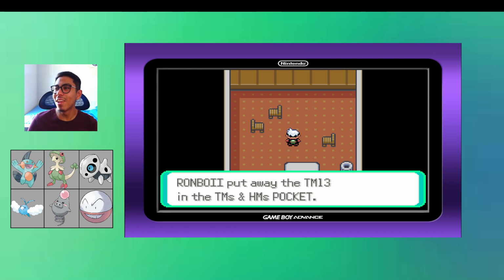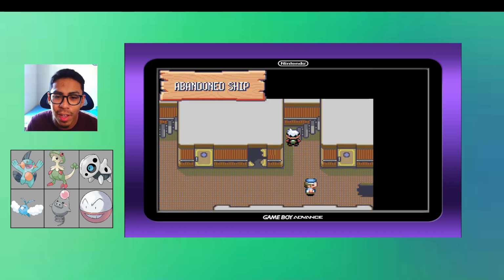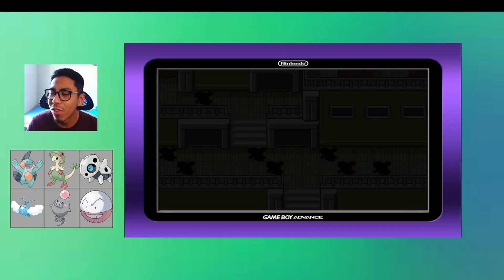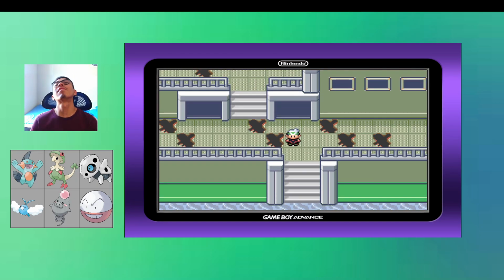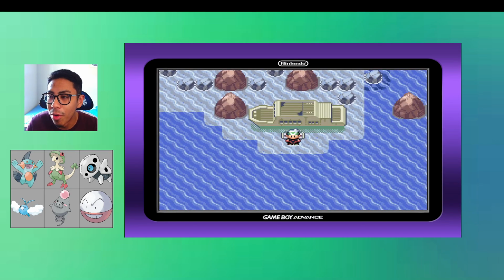It's TM13, one of the greatest ice moves in the game, and even still to this day, Ice Beam. A very powerful, 100% accurate ice type move, has a chance of freezing your opponents, and if your Pokemon can learn it, please do, because it is immensely useful. It is very good to have. I'll be letting one of my Pokemon learn that later.